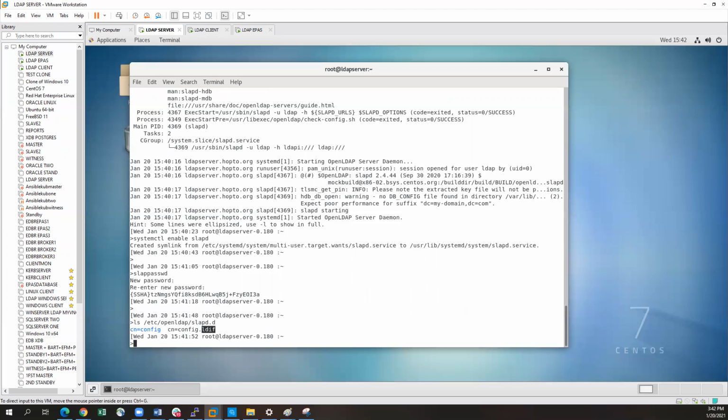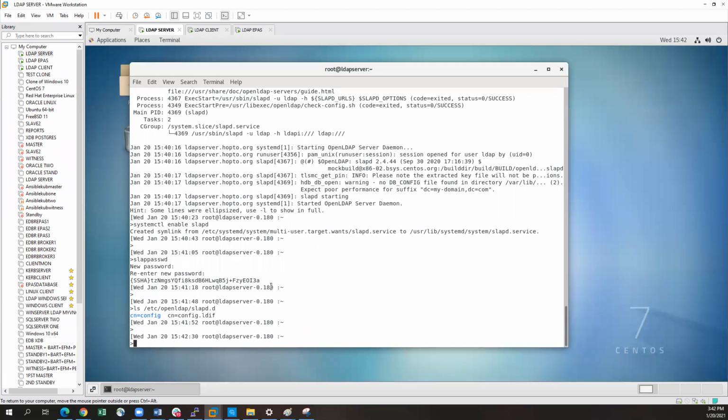That is just an LDAP extension, and most of the changes that we are going to be making, we're going to put in files with that particular extension.